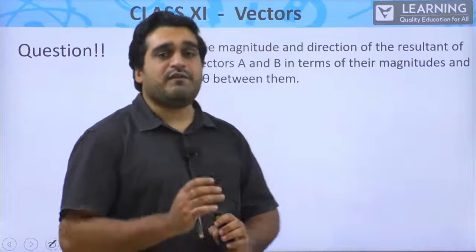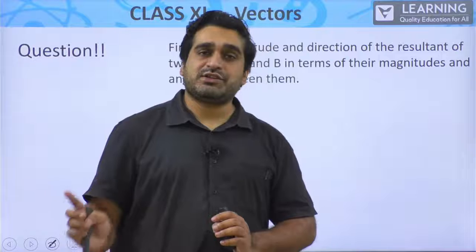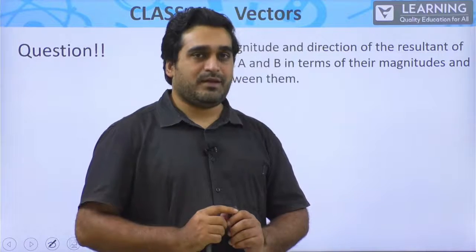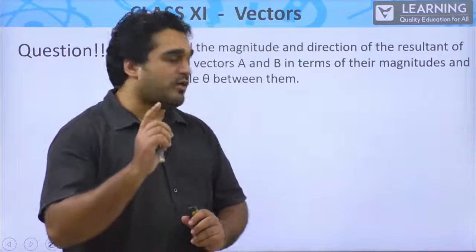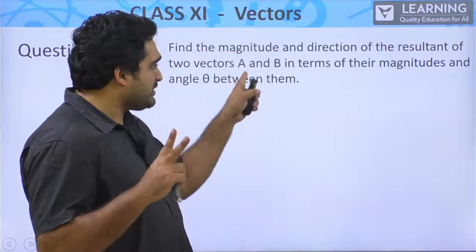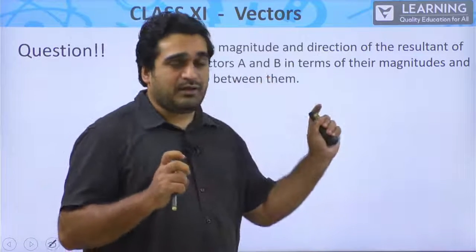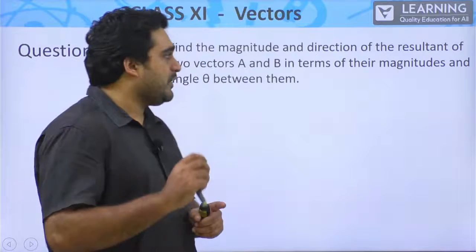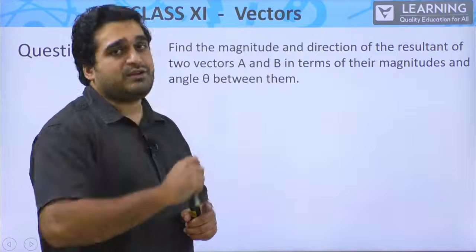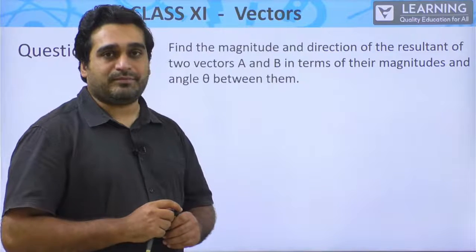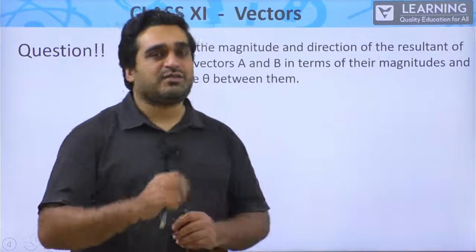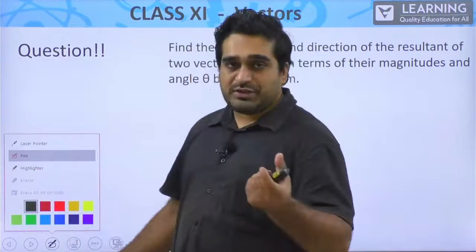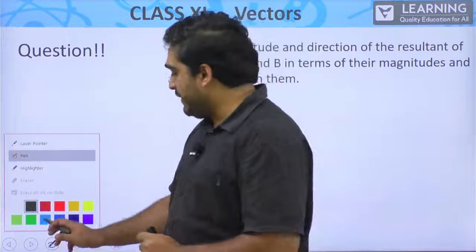So far, we have found the magnitude and direction of a position vector, just one vector. But here we have a combination of two vectors, A vector and B vector, which gives rise to a third vector, a resultant vector. We have to find the magnitude of that resultant vector. So go ahead and try to construct this with me. First, we need to show these vectors by a figure.